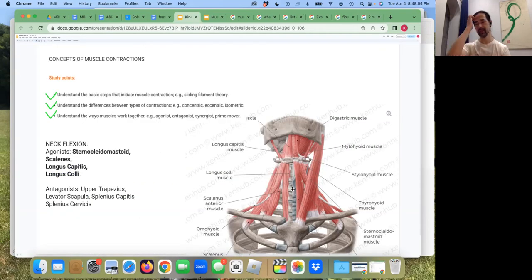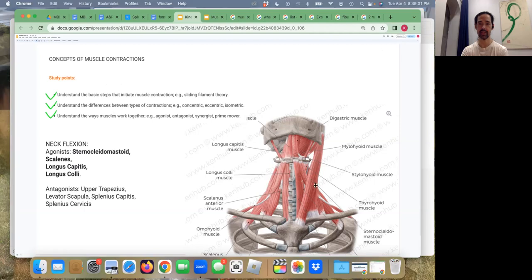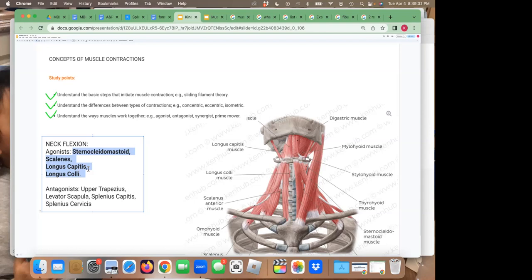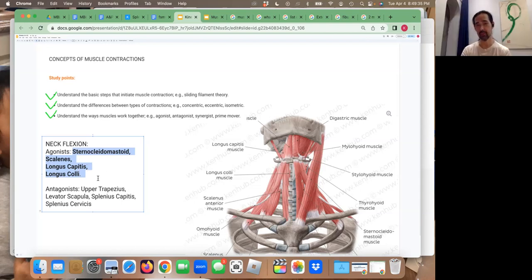All right. Again, it's the longus coli, the longus capitis, also the SCM muscle, and then the scalene muscles. That's for flexion. So if the question is in neck flexion, which muscles are contracting concentrically, or these four muscles contract which way, concentrically or eccentrically, or what are these four muscles? Are they the agonist, the antagonist, or the prime mover? So MINT. Hello, MINT. So in neck flexion, are these four muscles here, the sternocleidomastoid, the scalenes, the longus capitis, and coli, are they the agonist or the antagonist or the synergist?